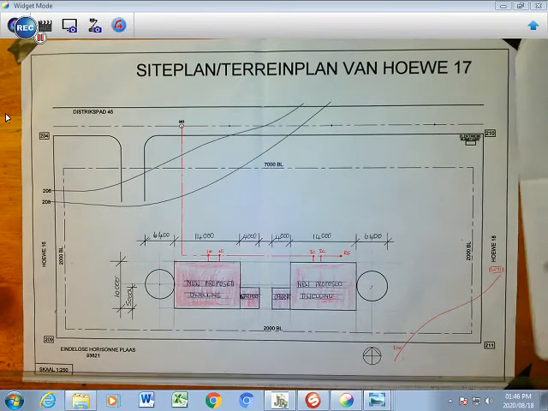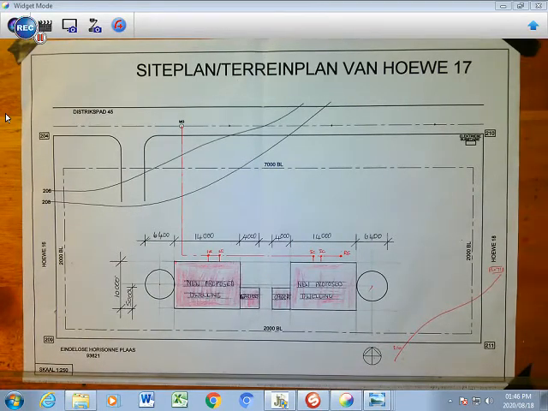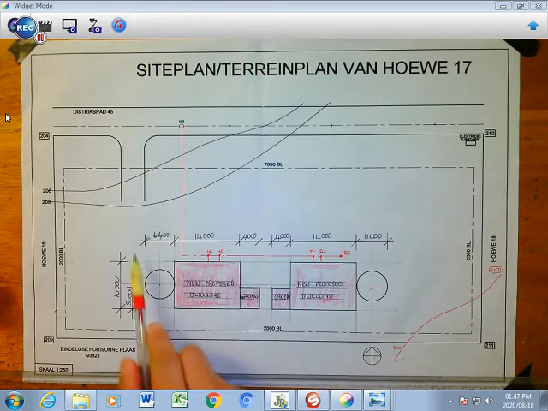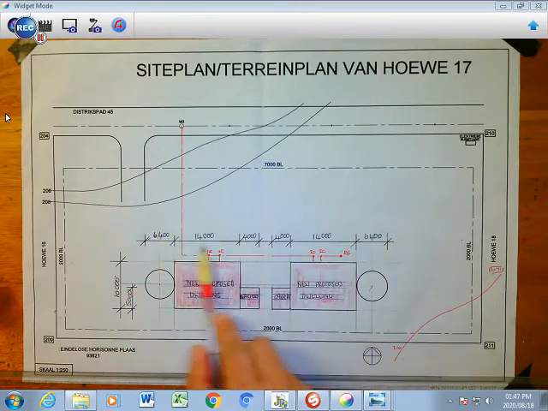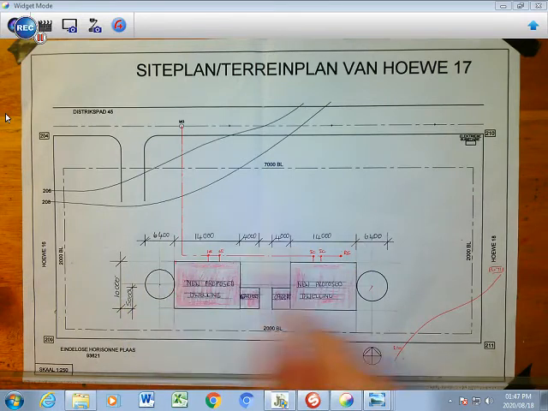And then once you've done that, I would hope that your plan would then be in order to be finalized. I will send through this picture so that you can copy and it can assist you with the development of your site plan. Just a last request, that you also should have your dimensions in there, like I've got it on the side and in the front of my house as well.